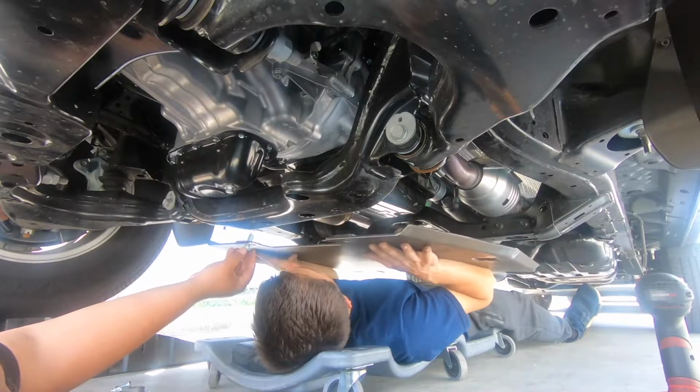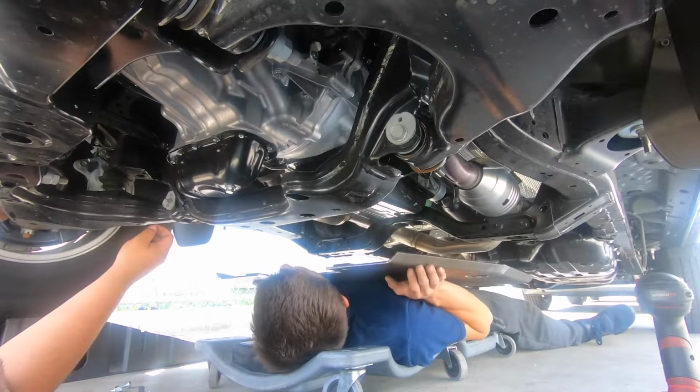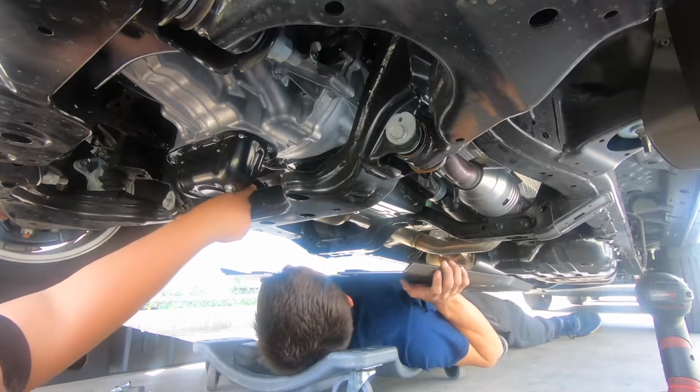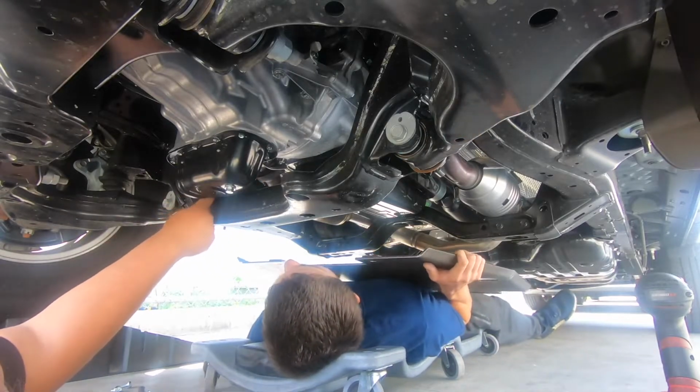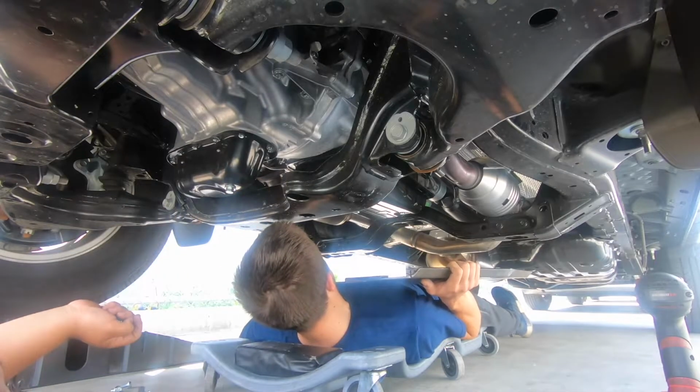How do you hold the nut down? He held it from the top. With what? His hand. Is there no opening right up here? No, huh? There is. Told you we need three hands.